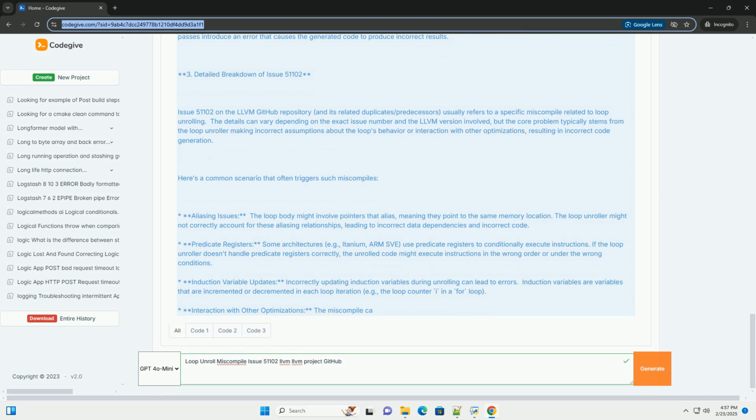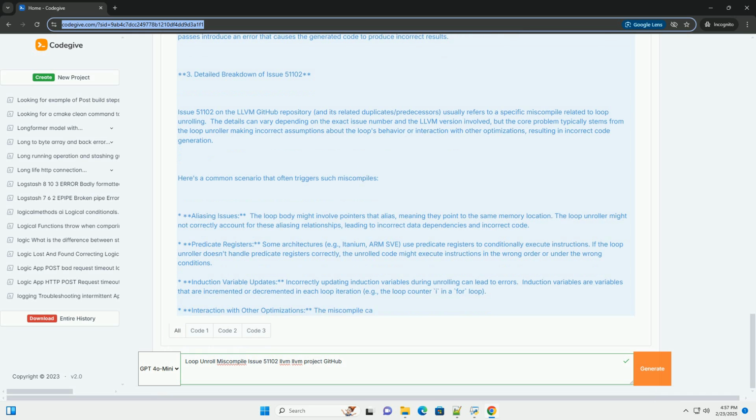2. Generate IR: generate the IR code using clang -O3 -emit-llvm corrupt.c -o corrupt.ll. 3. Isolate the pass: use opt with -print-after-all and -print-before-all, and maybe -debug-pass=Structure, to identify the specific optimization pass that is causing the miscompile. This is the most tedious but most important step. 4.